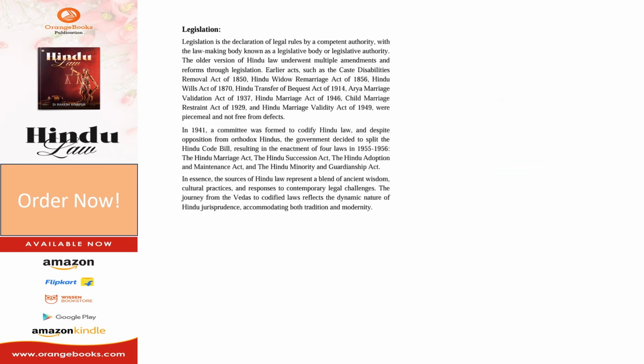The final one, legislation. Legislation is laws which are enacted by a government or legislators. There were many legislations in India before the major Hindu laws were enacted in 1955 and 1956. The four Hindu laws we discussed in the first video: the Hindu Marriage Act, Succession Act, Adoption and Maintenance Act, and Minority and Guardianship. Before these, there were various laws in India: the Hindu Widow Remarriage Act, Hindu Transfer Bequest Act, Child Marriage Act, Arya Marriage Validation Act, Hindu Marriage Validity Act. All those were there before the 1955-56 Acts.